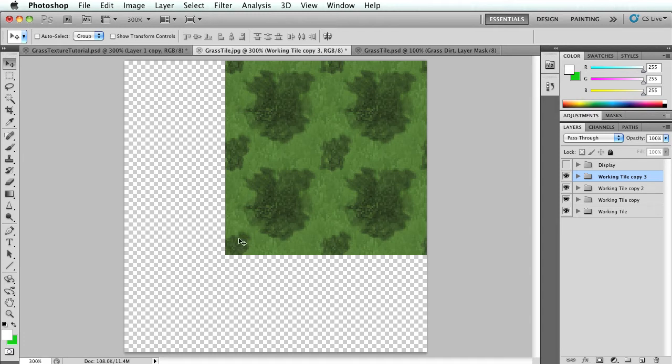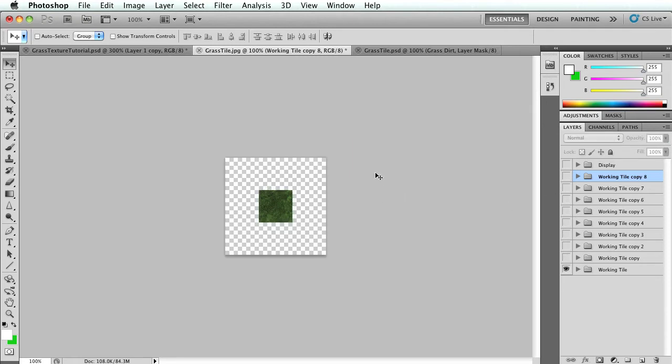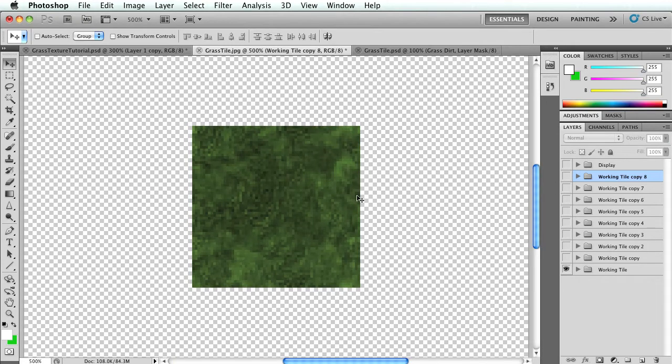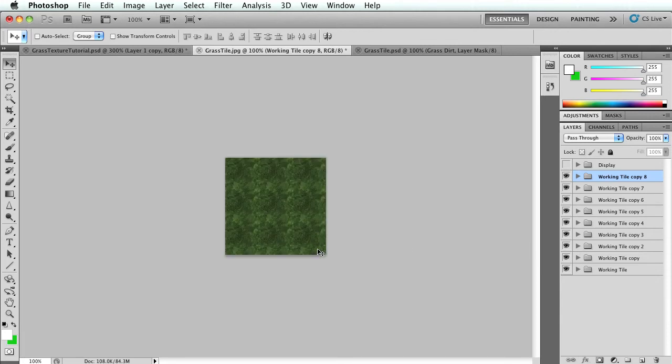So that's the idea, and that was a quick tip for you. Let me go ahead and get this finished up, and then I'll show you my result. Right, so this is my end result in a tileable view. If we just look at it the way it was originally, this is what it came up with. I just kept on duplicating that original layer, resizing it, distorting it, and making it tileable like I mentioned a few minutes ago. And this is what I came up with. A good thing to keep in mind is that the more complex stuff you throw in these textures, the more of a pattern you will see.